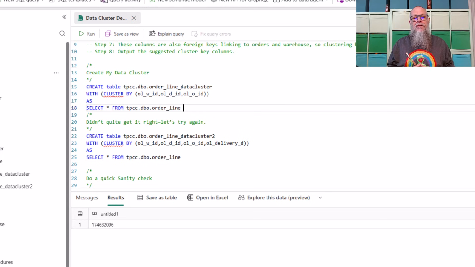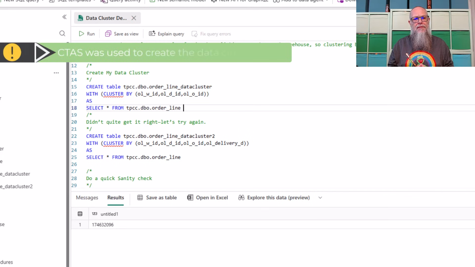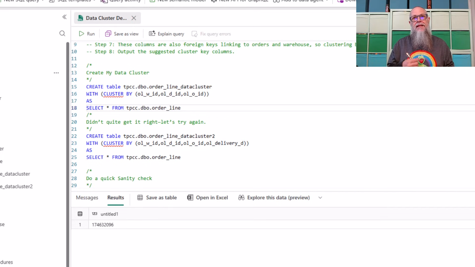Here on the screen, I was trying to use Copilot, or did use Copilot, to come up with my create table statement. The first create table statement it came up with, it wanted me to cluster on those first three columns. That didn't quite work. So I needed to add an additional column, that OL_DELIVERY_D column there, in order to make this more selective. And I'll cover towards the end of the video why that really helped out by adding that.